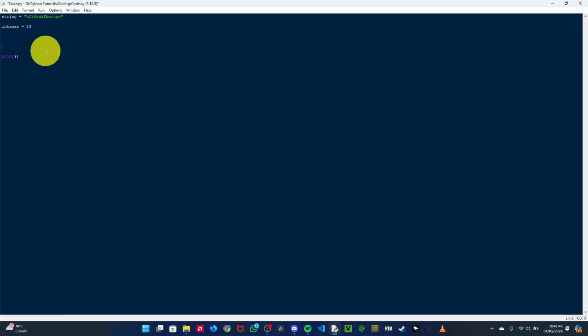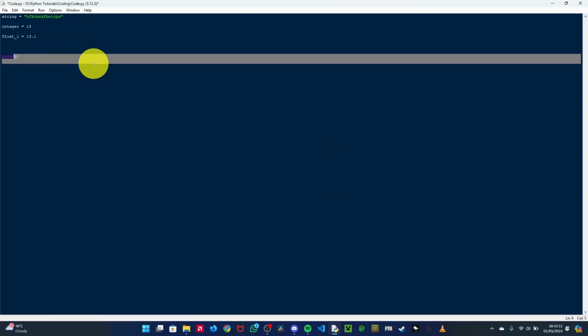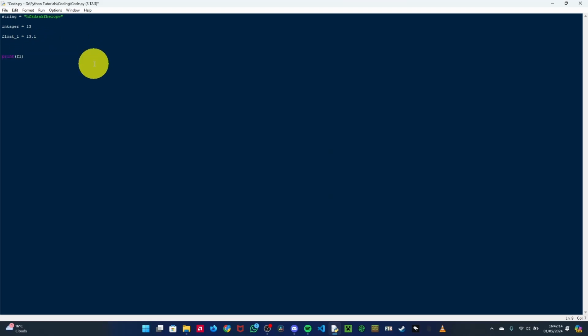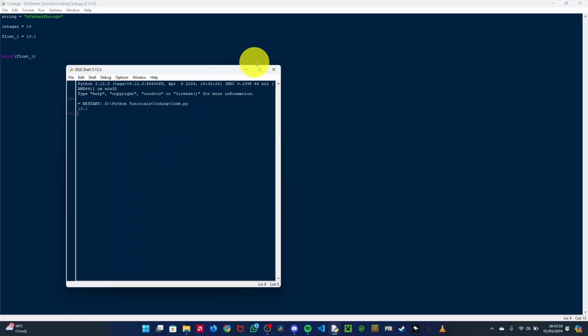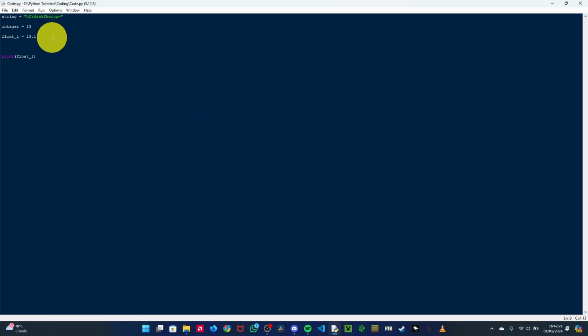Anyways, back to our float. Of course, we have to make sure we don't rewrite that. Now, a float is another number, as I said. Instead of storing whole numbers this time, however, a float will store numbers with decimal places. So let's say I put 13.1 and then tell it to print my float variable. It is now going to print 13.1, just as it should.